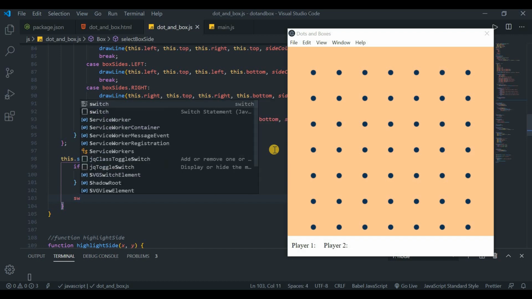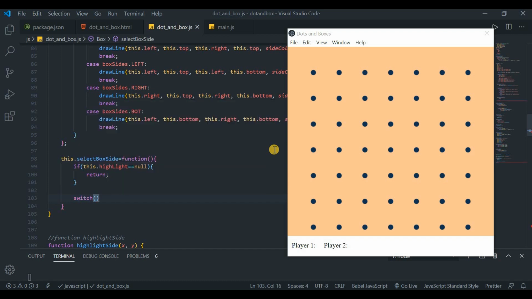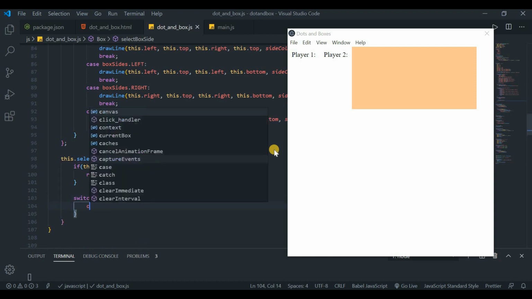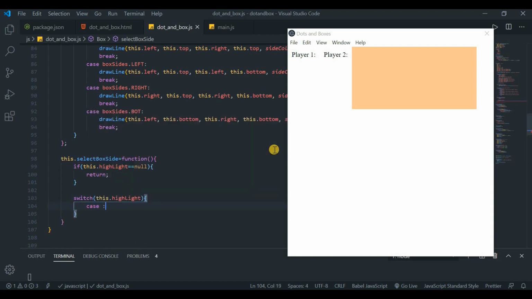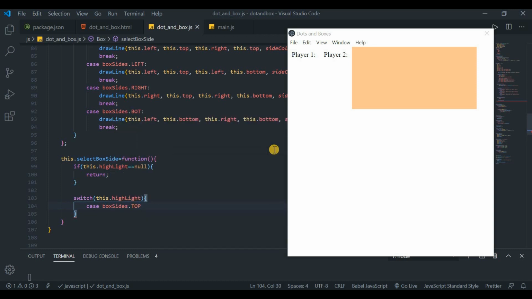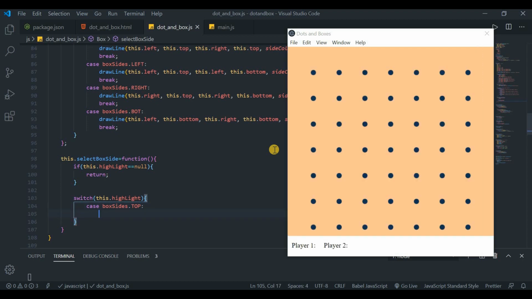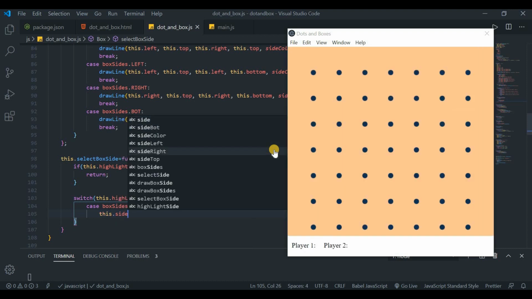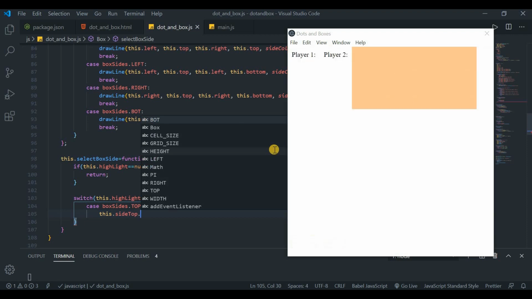So let's take the switch statement for this, switch this dot highlight, and then inside this we'll take the case, and if the case is box side dot top, our highlight side is top, then we have to select the top side, right? So what we'll do, we will do this dot side top dot owner.